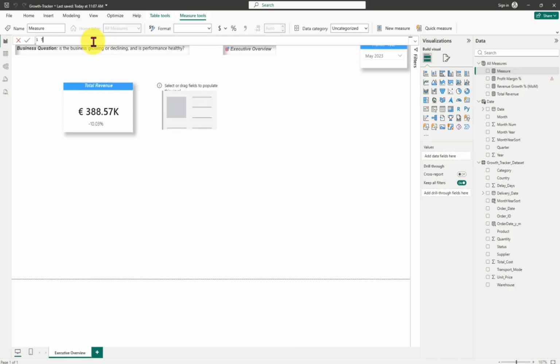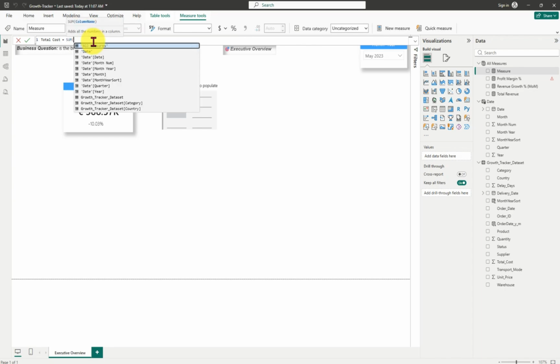So we have our total cost here. We have to wait a bit. So our total cost is going to give us the sum of our total costs. That's what our total cost is going to give us, nothing more.